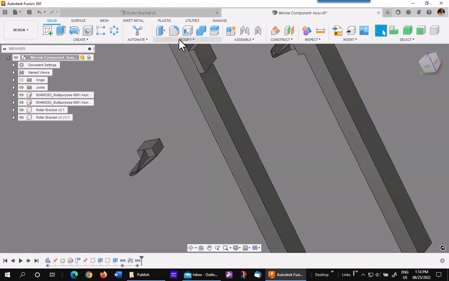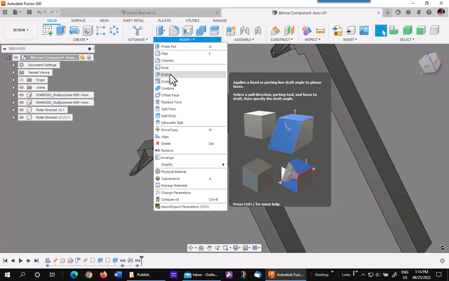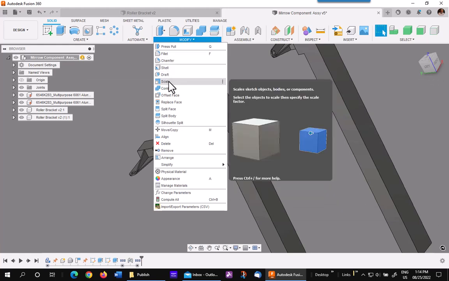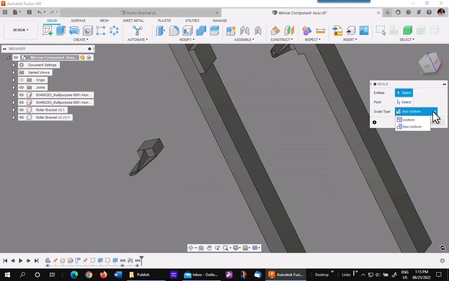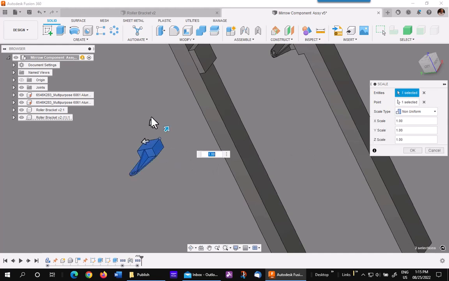Now what I want to do is go to scale. I'm going to scale the last bracket. I want to pick non-uniform from the list, and then I want to pick the component. Now it gives you three directions you can scale it. I want it from end to end, so I'm going to pick on the one that's already highlighted. You can just pick on either one you want. And then I'm going to type S to pick up my parameter. I want to be sure and pick up the second bracket, which is under bar 1. I want to then say OK.